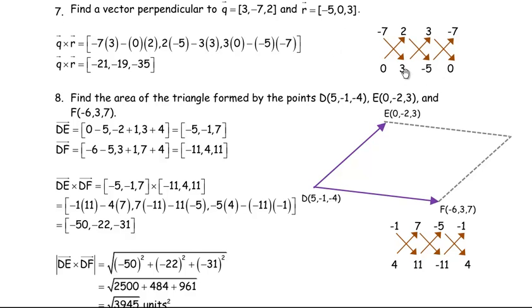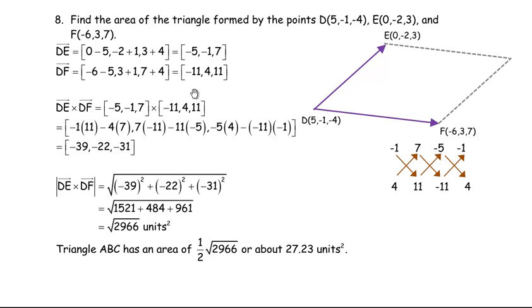And so -7 gets multiplied by 3 here first, and we're going to subtract from that the product of 0 and 2. So minus 0, 2, comma, and then 2 times -5 here, minus 3 times this 3 right here, and then 3 times the 0 right here, minus the product of -5 and -7, which is what's on the end here. So -7 times 3 is -21. Of course, minus this would be 0, so it's still -21. This would be -10 minus 9 would be -19. And this is 0, so it's really just -1 times -5 times -7, which would be -35. So that vector is perpendicular to both Q and R. That's one of the things we use the cross product for.